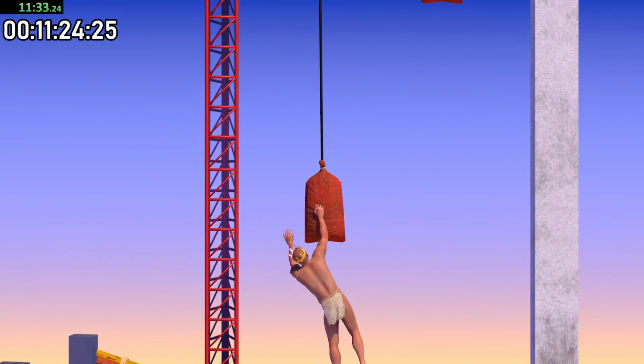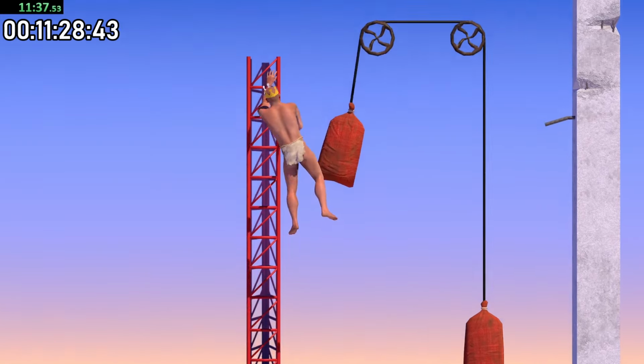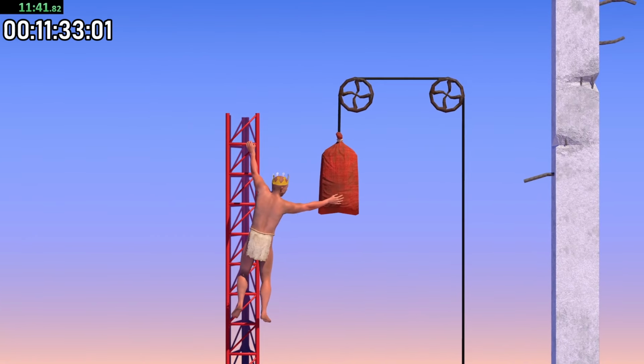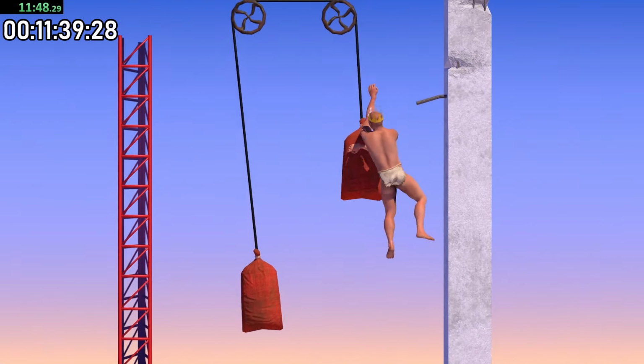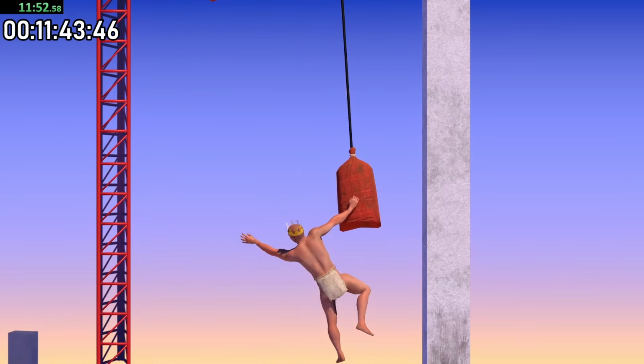Why does he do that? Oh, it's because he's falling. That's why, obviously. But he's kind of overlapping his arms a little bit. Okay, stop moving. Let's see if we can catch this somehow. Oh, so close. So close.